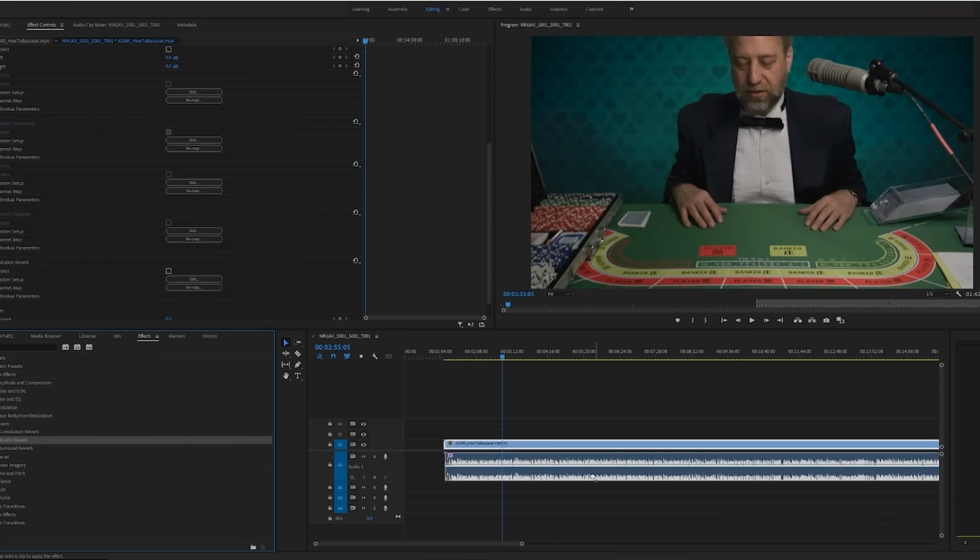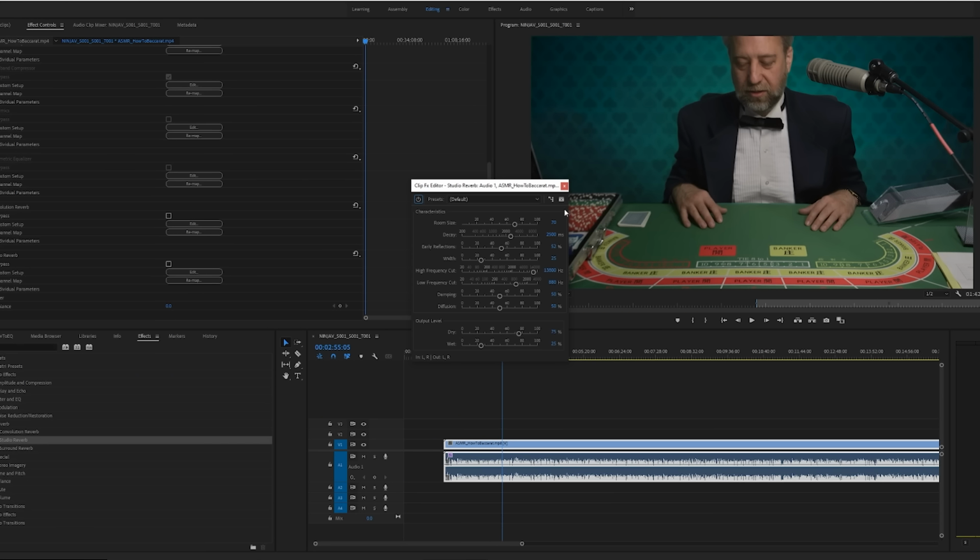But a different type of reverb effect called a convolution reverb tries to actually do a model of how sounds would bounce off of a real world space. So let's take a look at that here.